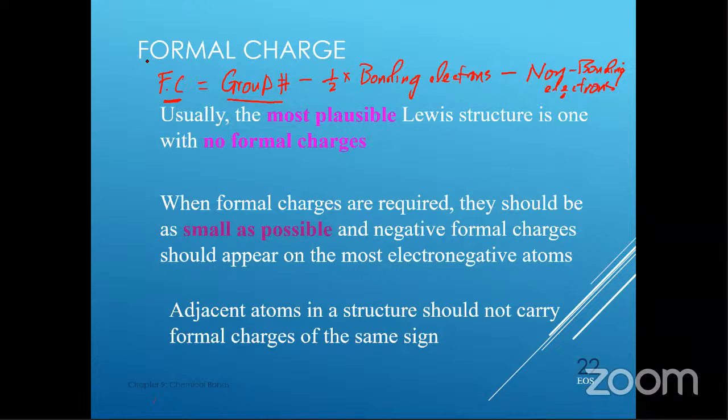So this is a formula that you're going to use to calculate the formal charge of an atom in a structure. And in fact, whenever you draw any Lewis structure, you should calculate the formal charges of all the atoms in that structure. Now, I did not do that for the examples that we saw earlier because I already knew that the formal charges for the atoms in those structures would be 0, but I'm going to just go to one of them.